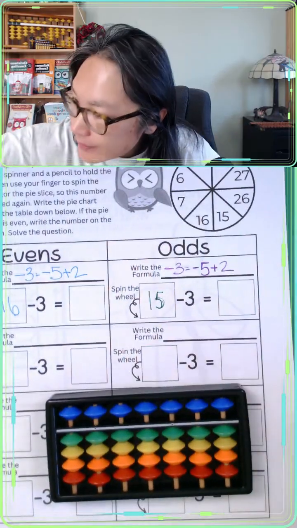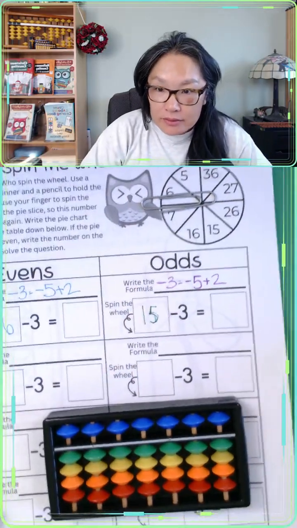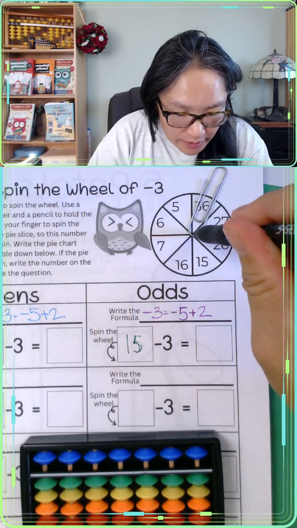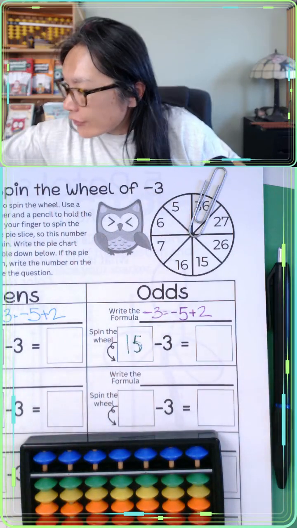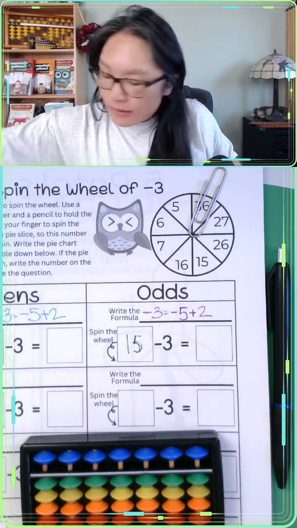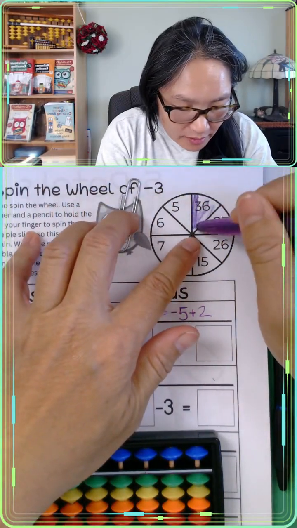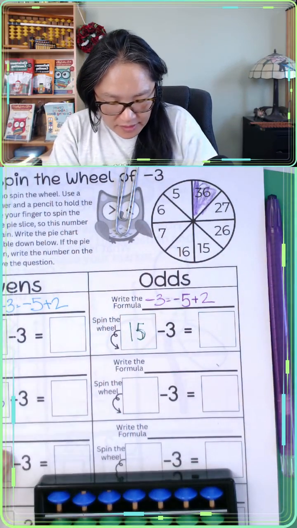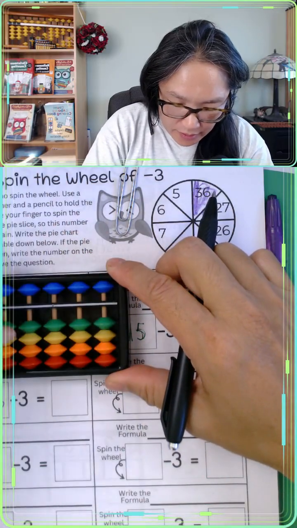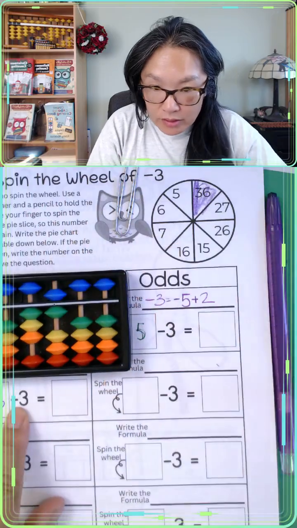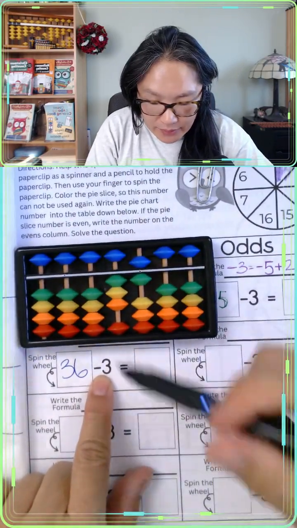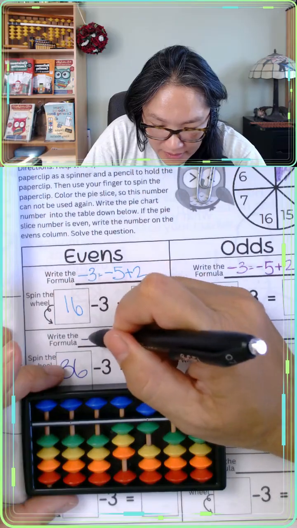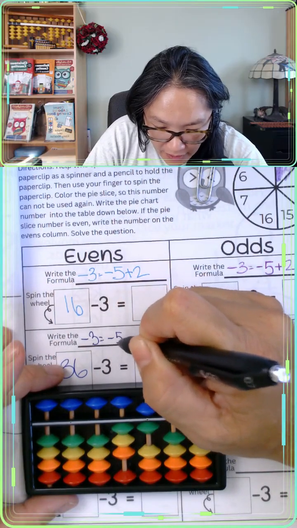I'm going to do this. I have my little spinny thingy. And then I have 36. So I have 36 on the abacus. 36 is even. I do 30 and I do 6. I want to take away 3. To take away the 3 is right here. Take away the 3. Can't do it. What do I do? I minus the 3 is equal to what? Minus the 5 plus the 2.